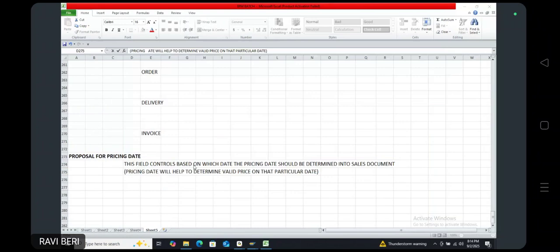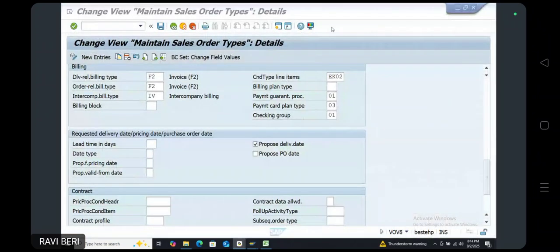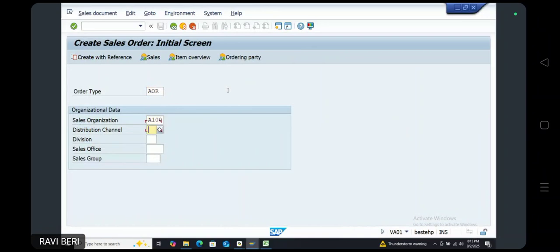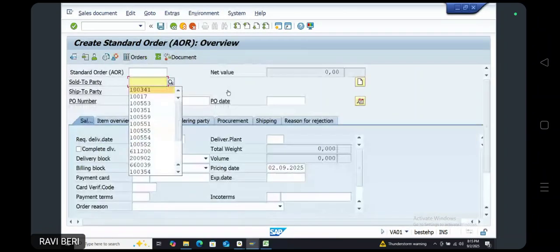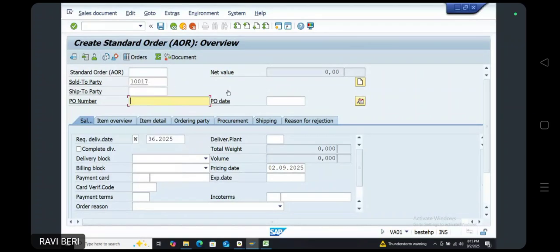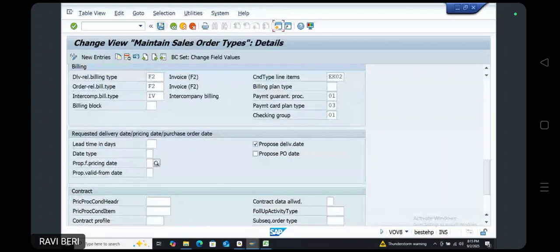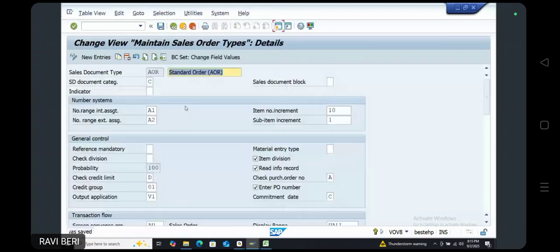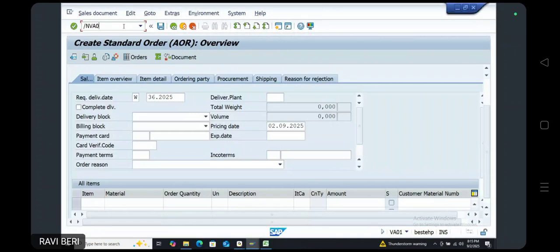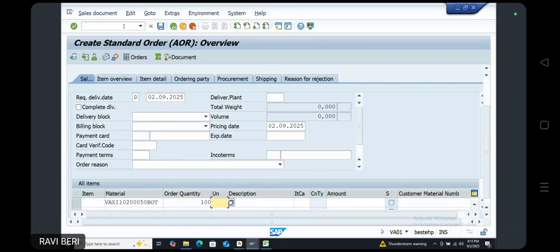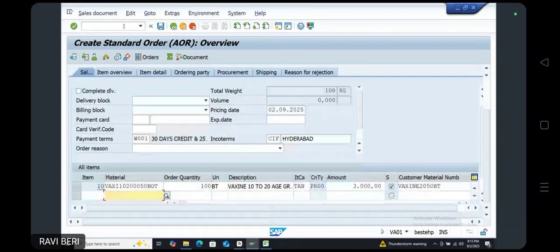See here, when you create order, AOR, A100, A1, A1. So what is pricing date?